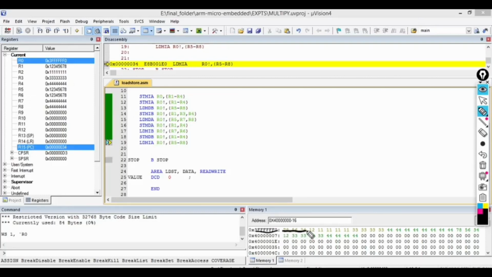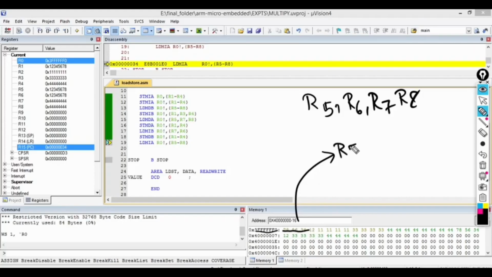From this location, start loading data into the registers. We have registers R5, R6, R7, R8. Which register should get the very first value? That will be R5, because we are moving to higher memory addresses. This data is moved to R6, this will be moved to R7, and this will be moved to R8.